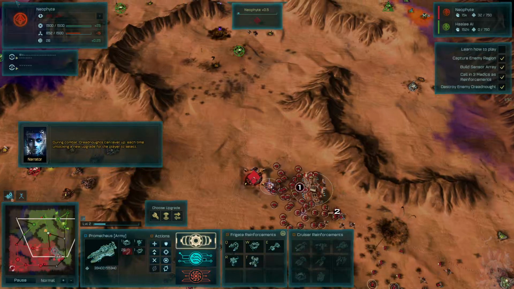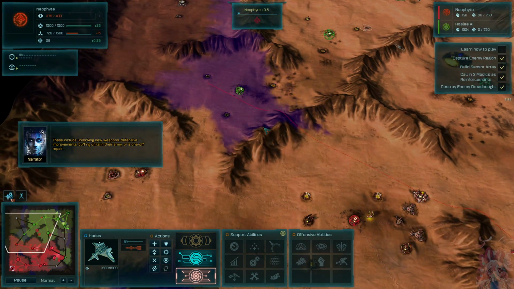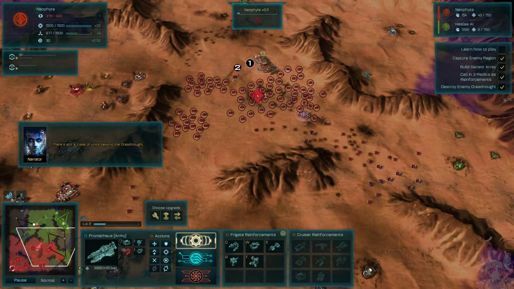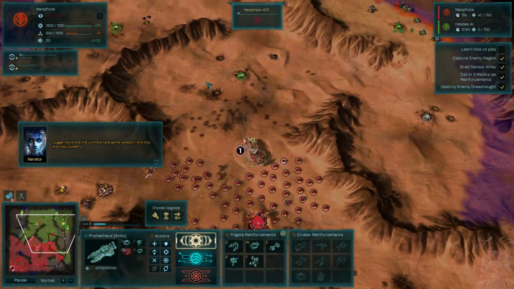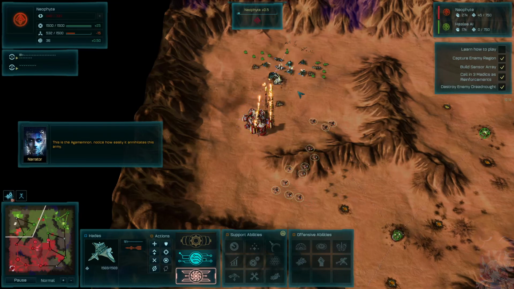During combat, dreadnoughts can level up, each time unlocking a new upgrade for the player to select. These include unlocking new weapons, defensive improvements, buffing units in their army, or one-off repair. There's still a class of units beyond the Dreadnought. Juggernauts are the ultimate late game weapon, and boy are they powerful. This is the Agamemnon. Notice how easily it annihilates this army.